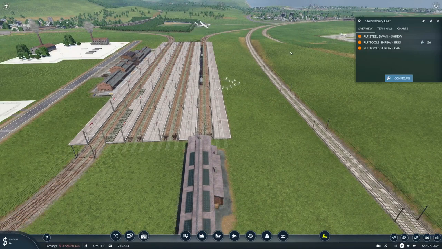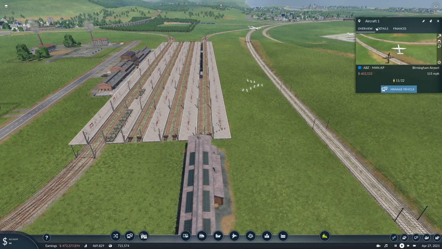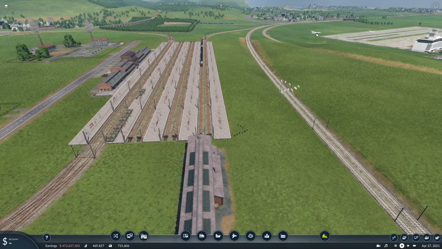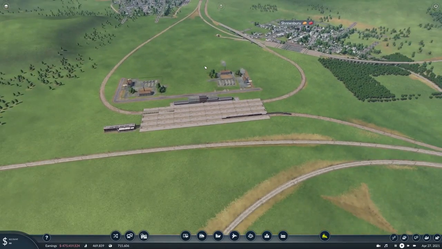This dash 8, Q400. I think it is a dash 8, isn't it? We're flying very low there. Potato. Right, so we've now got tools set up, so that is really nice.